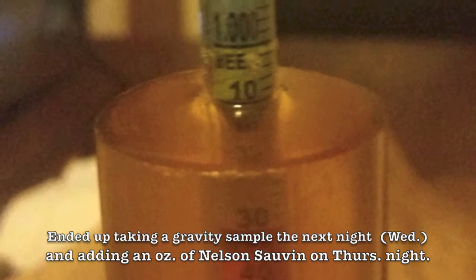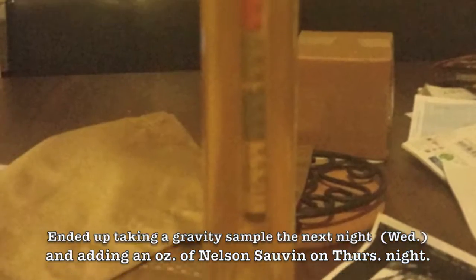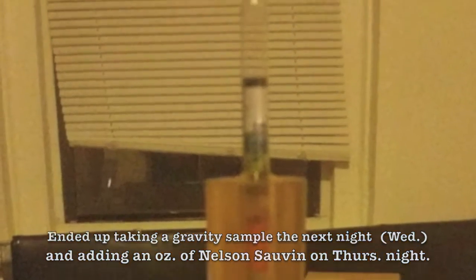And then the Birat Habayit, or Belgian house beer, is still in primary also, and I've just let it free rise after the first couple of days of fermentation. So I'm going to give it until this Sunday, which will be the 2-week mark, to really take a gravity sample and see if I need to rouse the yeast and keep it another week at a high temperature or what, especially with all the mash temp issues. I'm just trying to be as patient with it so I don't panic.